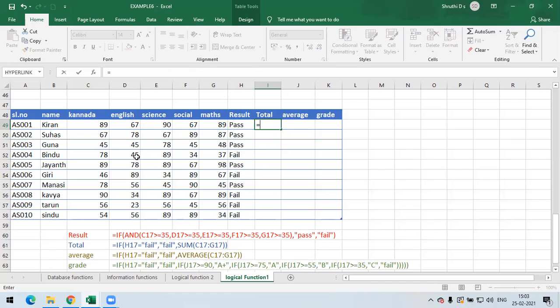Okay, so equal to IF condition. What is the IF condition? If my result is equal to fail, I will check for that. Okay, value if true, I will just write it as fail.